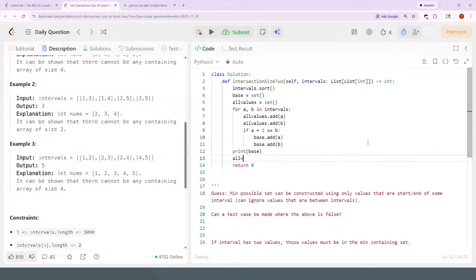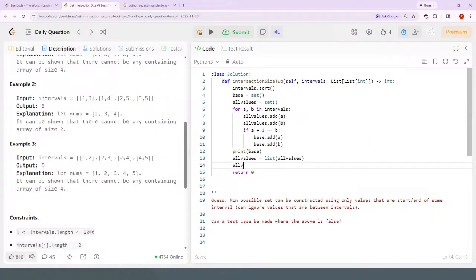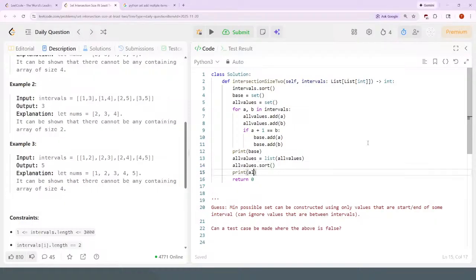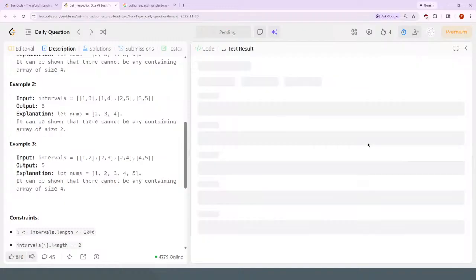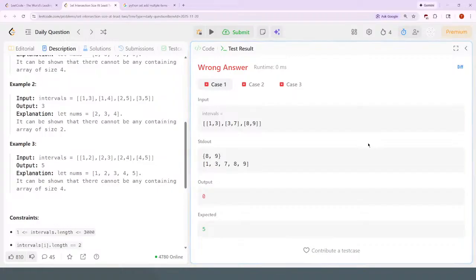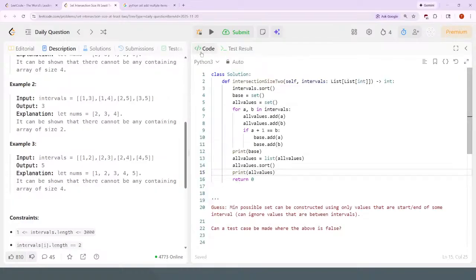Let's go ahead and say all values is converted to a list. And then sort. 2, 3, 7, 8, 9. Yep.